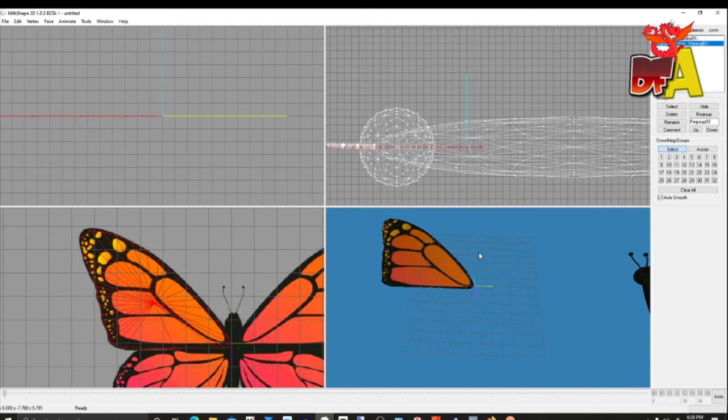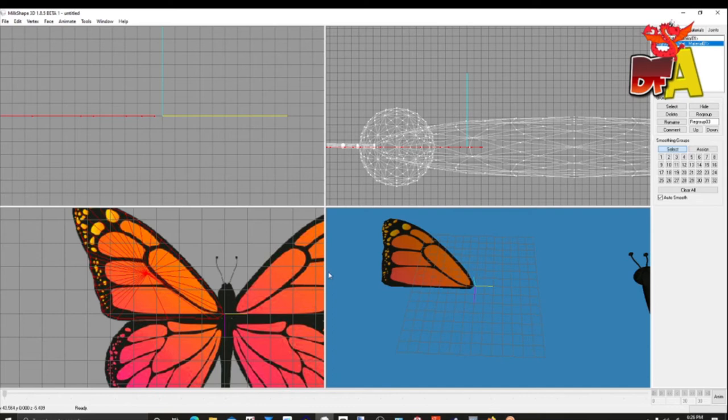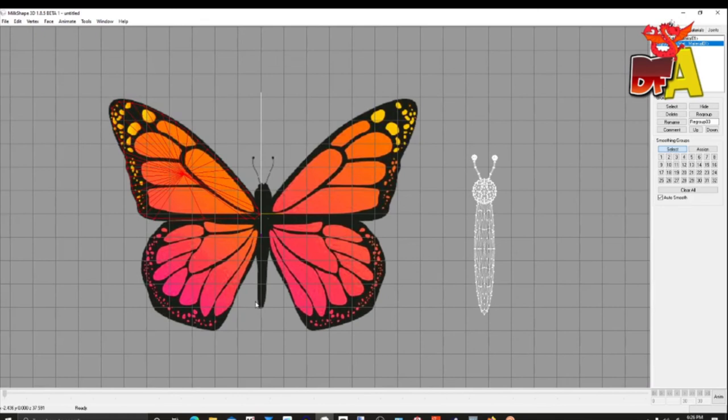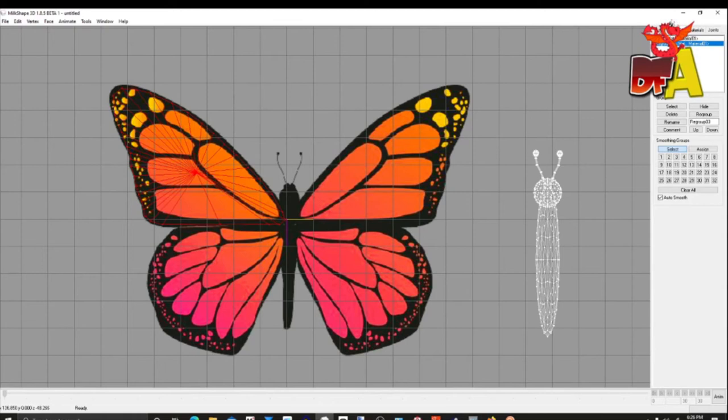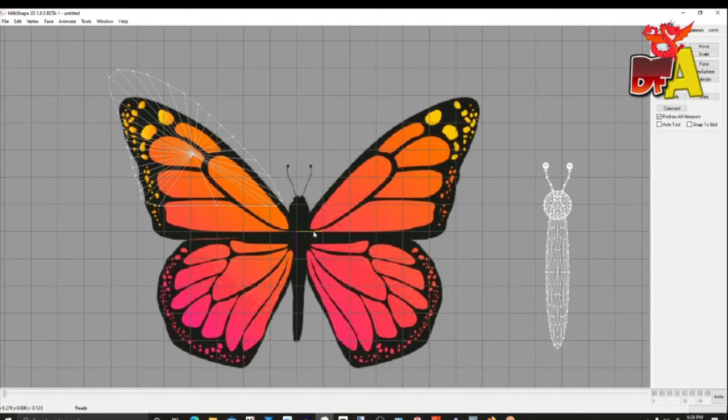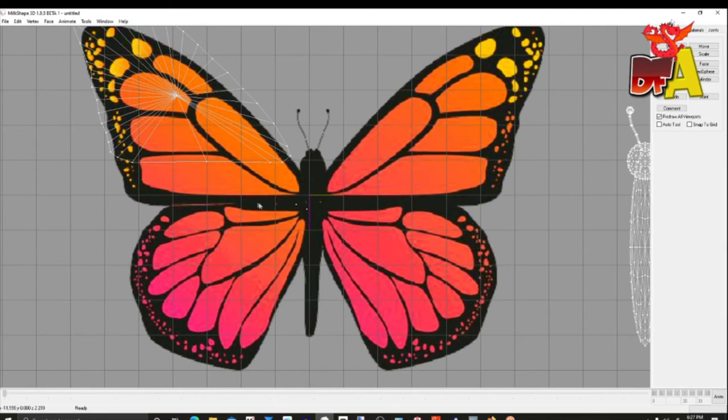So we're going to do the same thing for the bottom wing, like we did this, tracing it with vertexes and then connecting the dots to make the faces. So let me maximize that and what we need to do, we need to move that wing out of the way so we can use this area. So, I'm going to grab the vertexes and then I'm going to start tracing. A little bit closer. So here I go. And then, one in the middle. Okay, I got it traced.